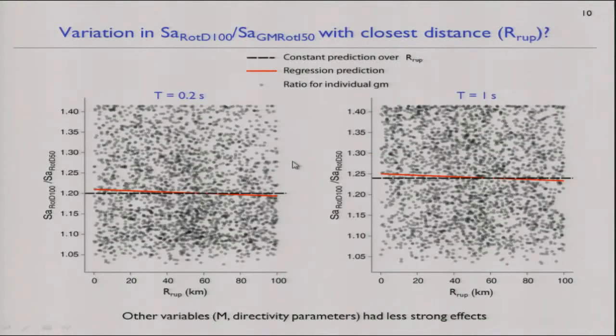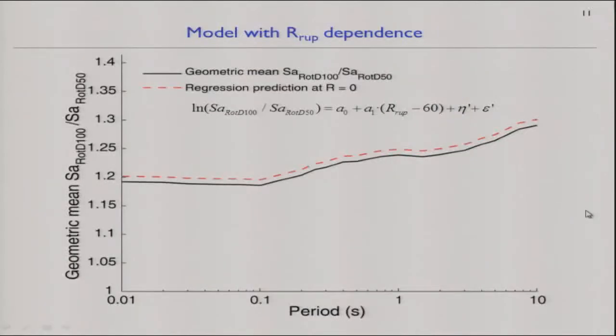So I have similar plots like this for magnitude, the various directivity parameters that have been considered in those directivity models. We tried to do some radiation pattern dependencies. This is the strongest trend of any of those plots. If you'd like to see the other plots, we can pull them up and show them to you. So the only potential predictor parameter that we would suggest anybody consider would be distance, but we note that the effect is quite small.